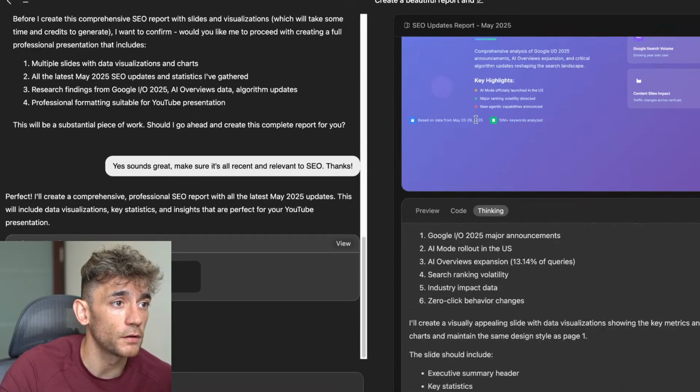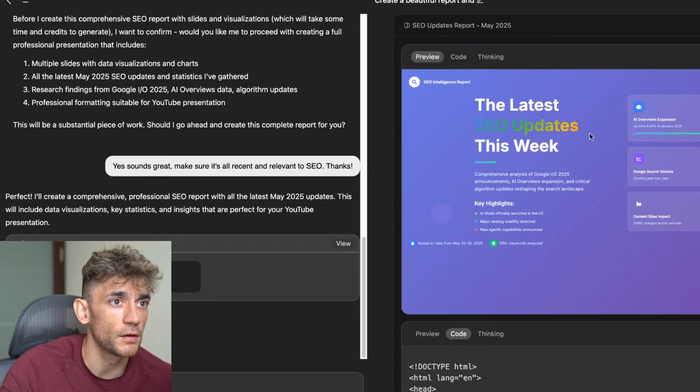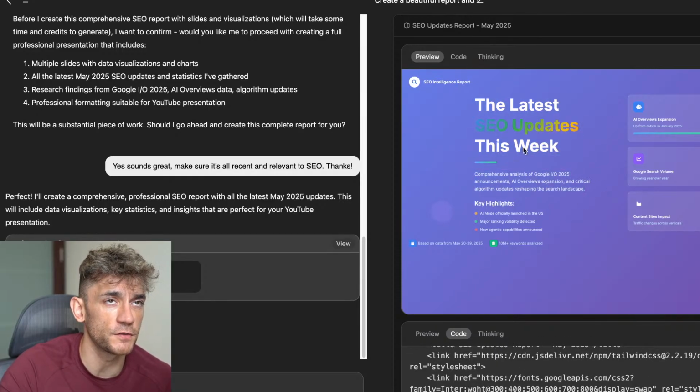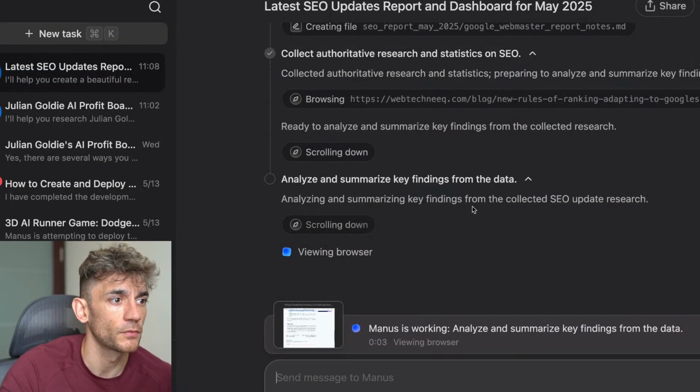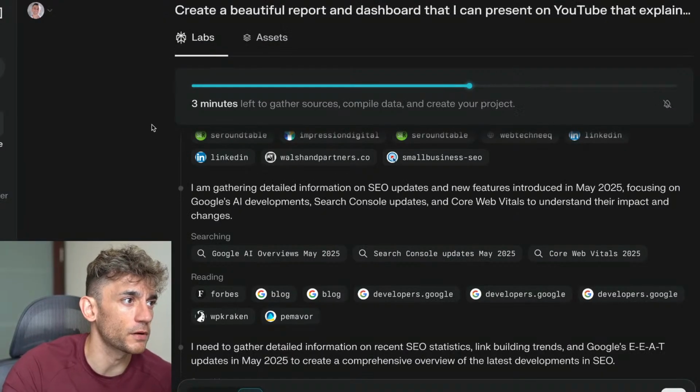Wow. So, yeah, we've got the report back. So this is the first page from GenSpark. Manus taking his time. Perplexity got 3 minutes left.